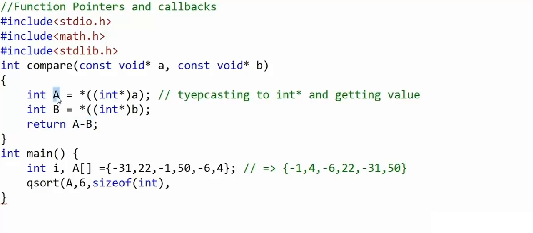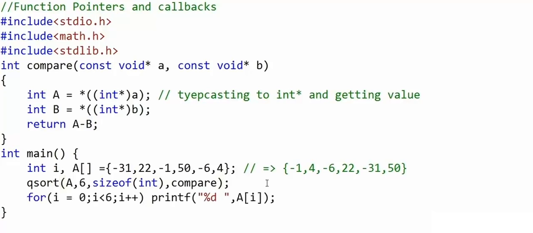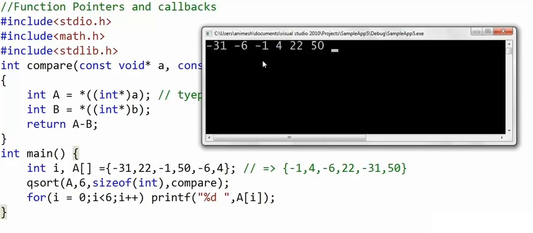We can simply return A minus B and it will mean the same. If A is higher in value, A minus B will be positive, and I'm trying to create a simple comparison function here that would rank an integer with higher value as high. So basically this comparison function can be used to sort the array in increasing order of value of integers. So like I said, returning a positive value means A is ranked higher, returning a negative value means B is ranked higher. If I simply pass this to qsort, and after the call to qsort print the values in this array, this is what I will get. As you can see, the list is sorted in increasing order of the value of integers.